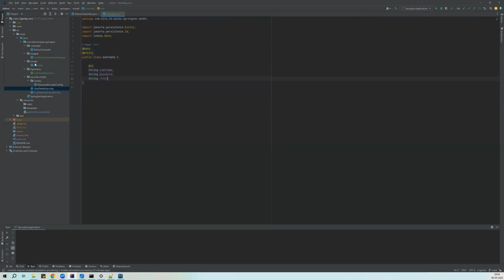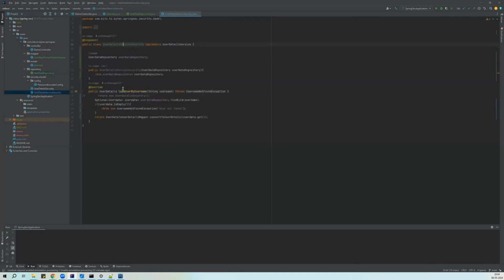Now we have created a repository for it, and in user details service security, instead of using the previous user details security, we will be fetching it from the DB by ID and then throwing the exception if it is not present, and if it is present then we will convert user data to a user details object and then send it.